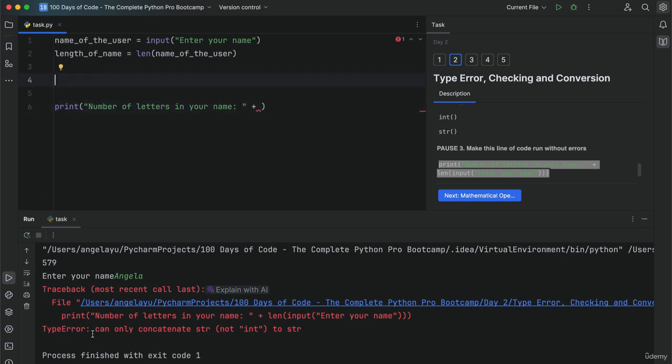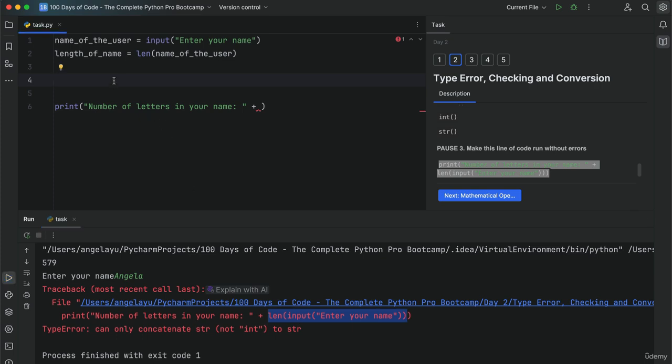Now, what is this error trying to tell us? It's saying you can only concatenate string to a string, not an integer, which is what it sees in this line of code. So where is the integer? Well, we know that when we calculate the length of something, it gives us a number, it gives us a whole number. So this is probably an integer.